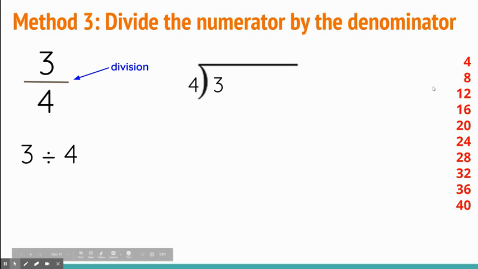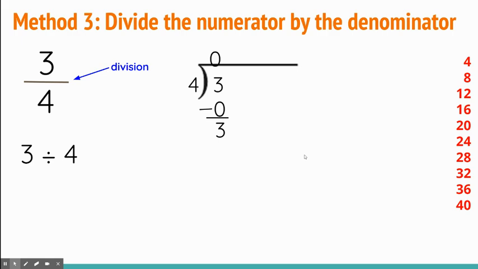I can use this list to answer all of the questions I have while I divide. So the question is, how many groups of 4 can I get out of 3? One group of 4 is 4, and I don't even have enough for one group of 4. So you would write a 0 on top of the 3. And 0 groups of 4 is 0. And when I subtract that, I end up with 3. So I still have my 3 left.